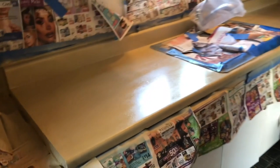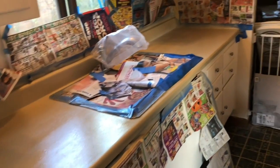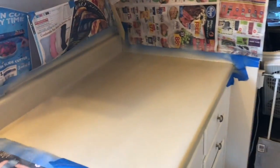I'll remove all of this out of the way here. Just give me a second. We'll take all the newspapers and the pregnancy magazines off the sink, and I'll show you what it looks like.